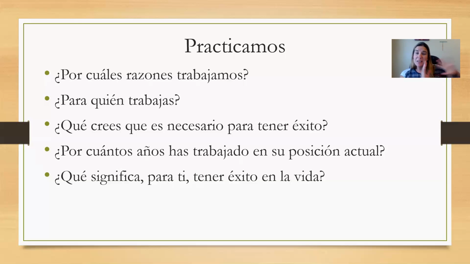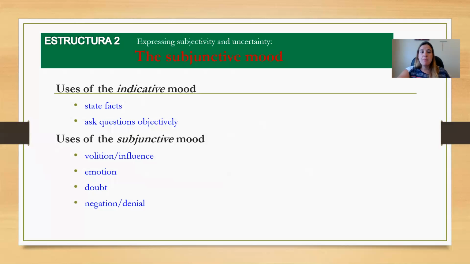All right, I'm going to leave por and para right there. I'm going to be done with it, right? It'll be on your quiz for this chapter. I will let you know if it's on your final, but that's as much as I want to do with it. Moving on to the subjunctive mood.